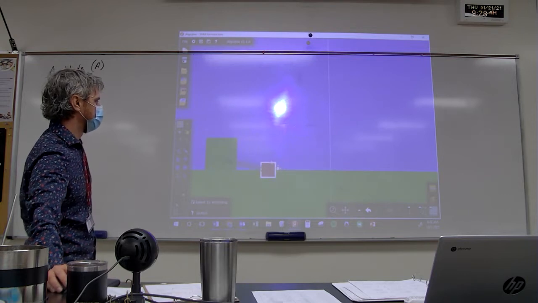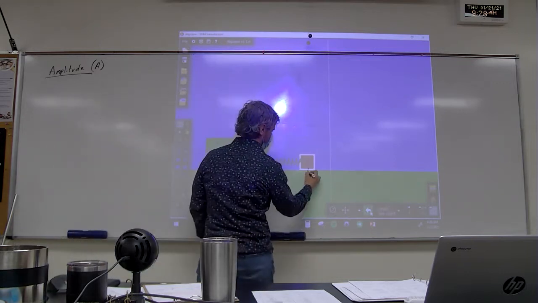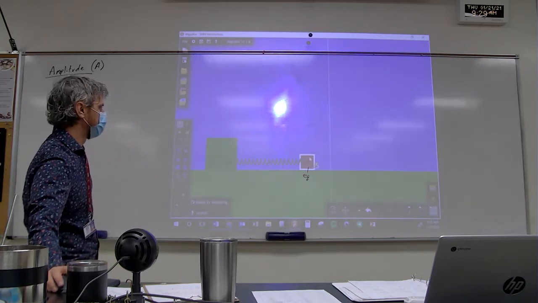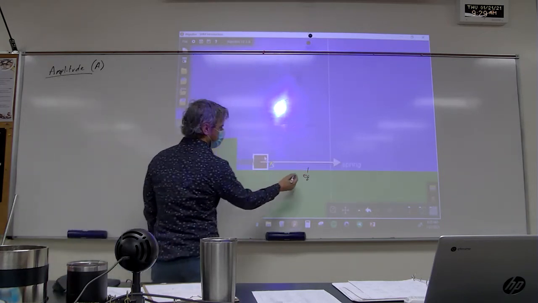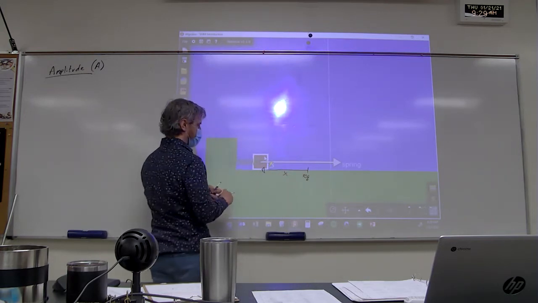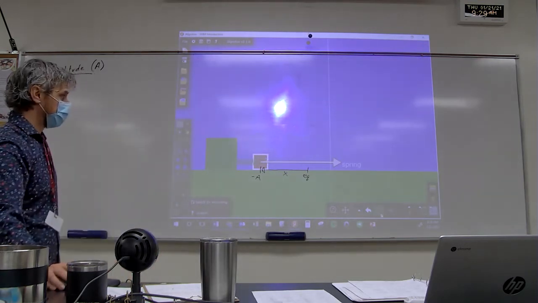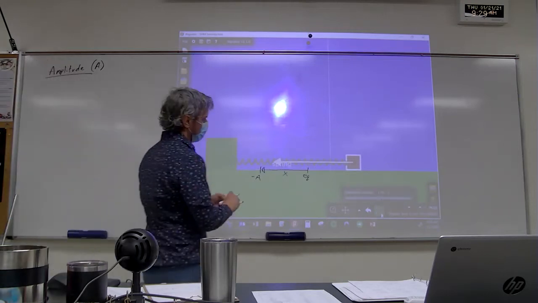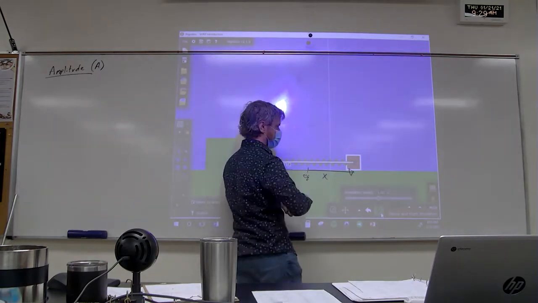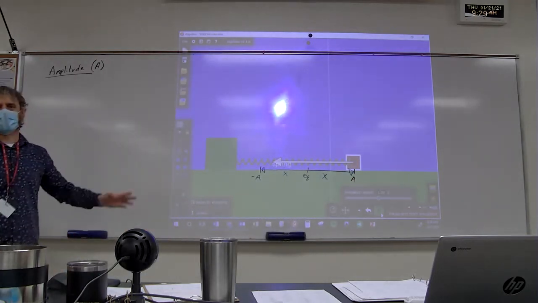I'm going to compress the spring. First, I'm going to label the equilibrium position. This time I'm going to verify that's equilibrium by hitting play and making sure it's not moving. It is not. Good. Then I compress the spring a certain distance, and I can indicate the position of the mass with a position vector, x. At that position, the mass is at the negative amplitude, because it's to the left. Then I hit play, and then it will move to the positive amplitude. So its position, I use the position vector x to describe its location, and at that particular location, it's at the positive amplitude. The amplitude is self-explanatory, so I'm not going to write anything.